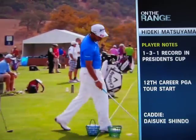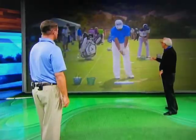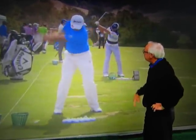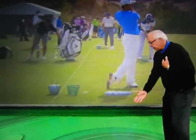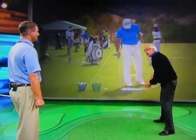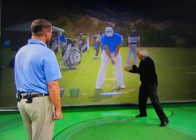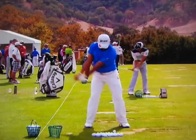And when you look at the golf swing, I want you to notice where this left arm is at the top of the swing. There's not too many players that can put the left arm that high in the backswing and still stay centered. That's pretty amazing because usually somebody that stays centered, you usually see the club go a little bit more to the inside, a little more rounded to where they can stay on top of the ball. It's rare that you see a player whose left arm goes more up in the golf swing. But he creates the leverage there.